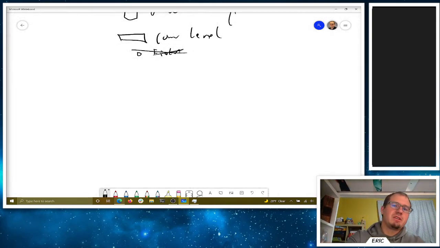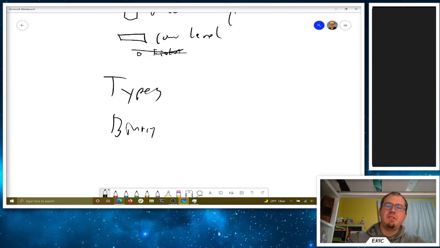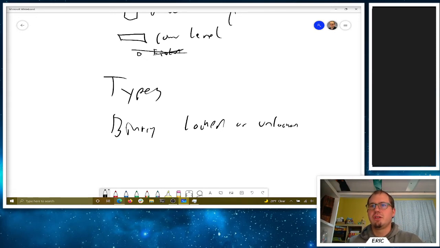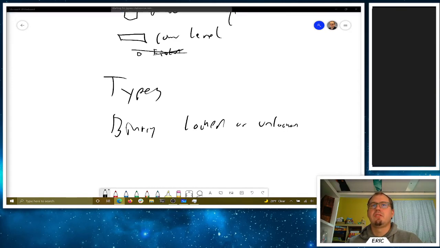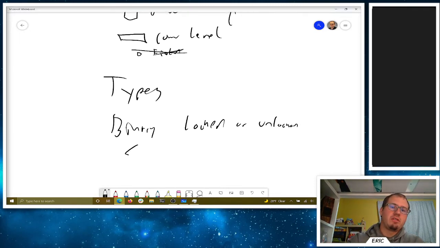And then we have different types of locks. A basic lock is a binary lock. And that just means it is locked or unlocked. There's only the two states. Either it is or it is not locked. There's no confusion here. Either you've locked this or you've not. So that's generally our default easy lock state here. It's just on or off. There's also an idea of a shared lock or an exclusive lock. So we can have a shared lock or exclusive lock.